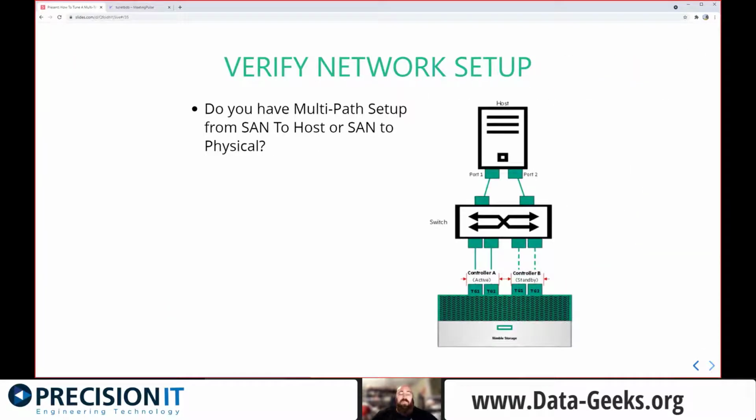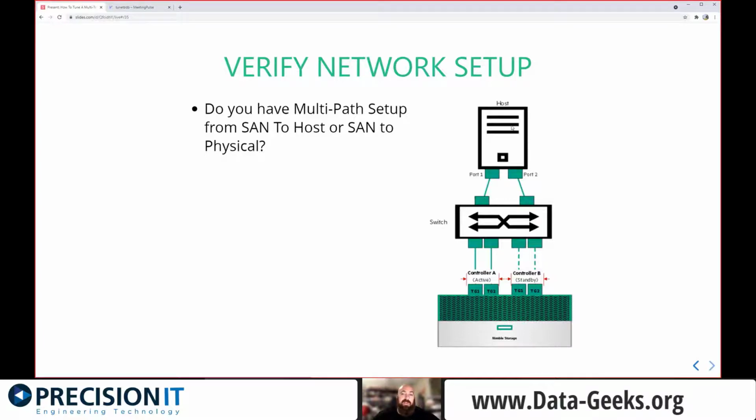All right, so one of the things you need to do is verify your network setup, right? Do you have multipaths set up from your SAN to your host or from your SAN to your physical server? What multipath means is that essentially there are two network connections of high speed or more between your SAN and your switch, and then your host or your server.